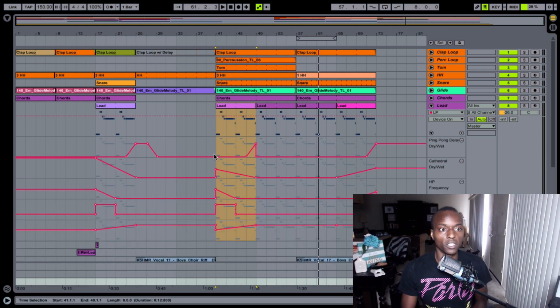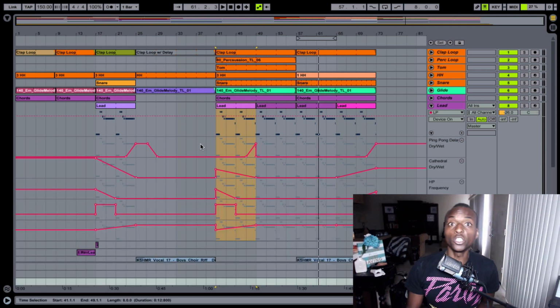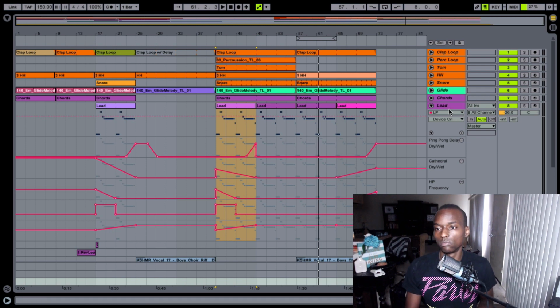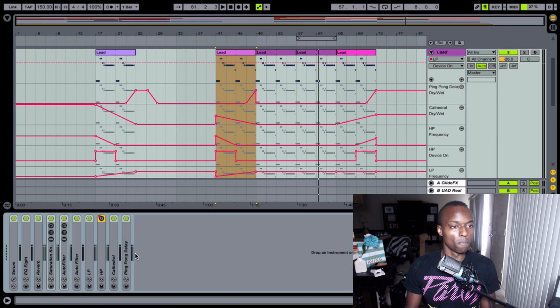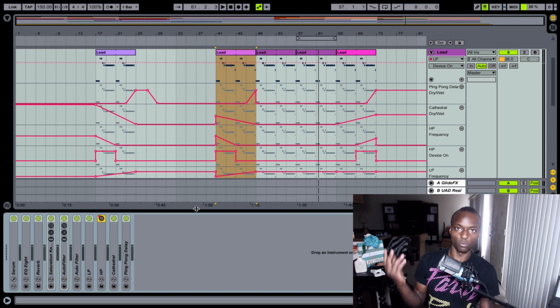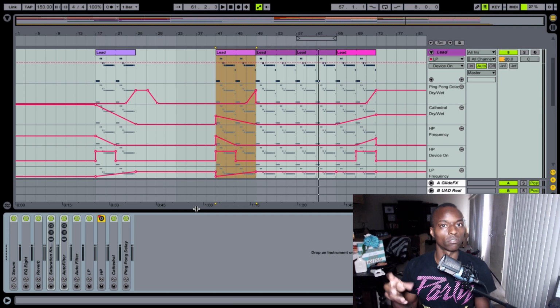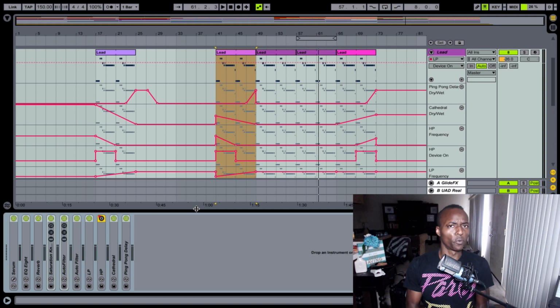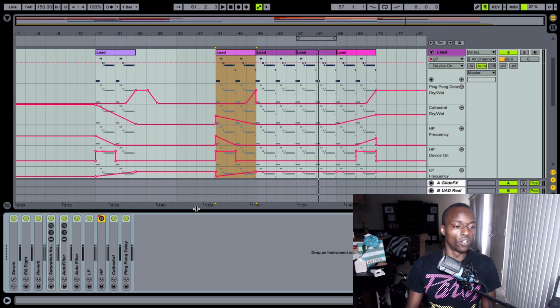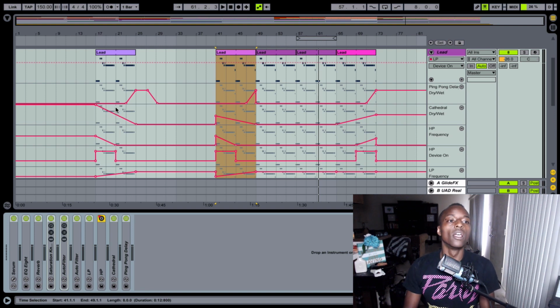So, just making sure I wasn't clipping. So let me show you how I make something like this. The key element here is reverb. Big, dark reverb. So grab a reverb. You can even look through your presets for like cave or cathedral or something like that. And then you gotta automate that reverb to go from wet to dry.